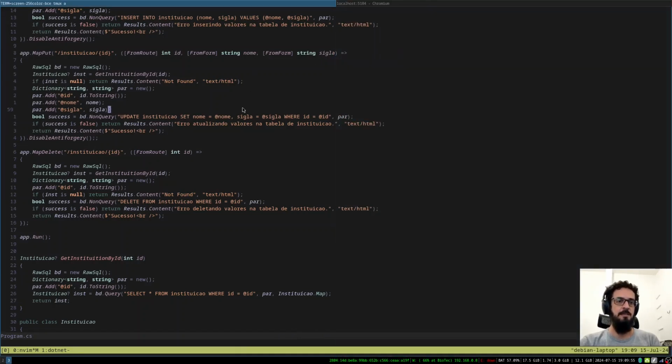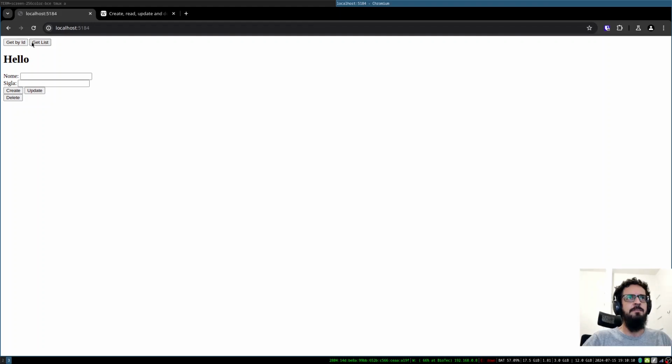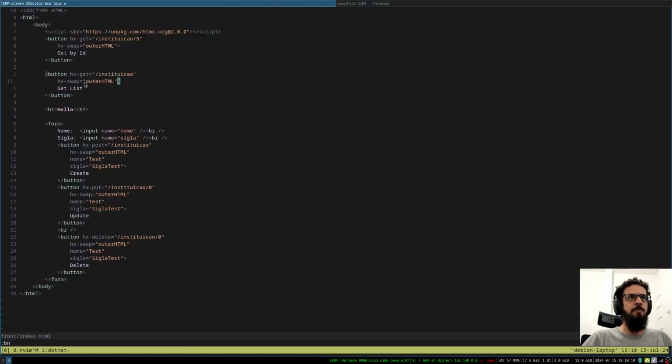I think that it's easy to implement because we are saying here, for instance, when we click here in the get list, it will replace the outer HTML, which I think is everything here, with the result. We can try actually.